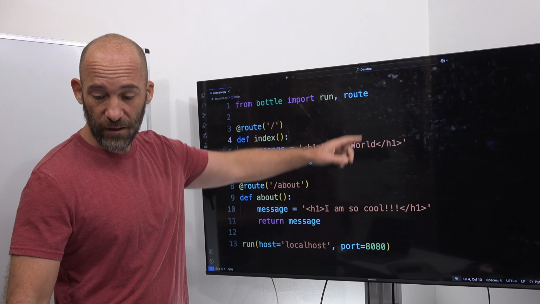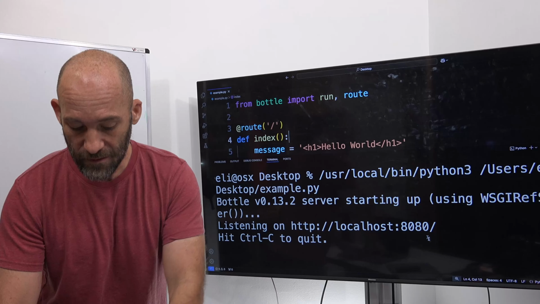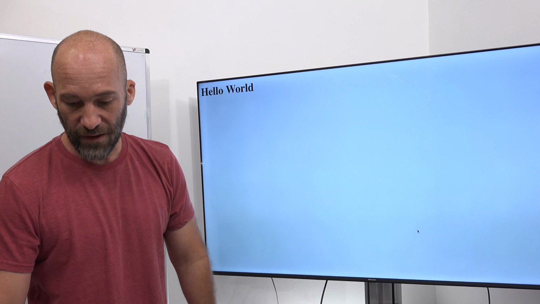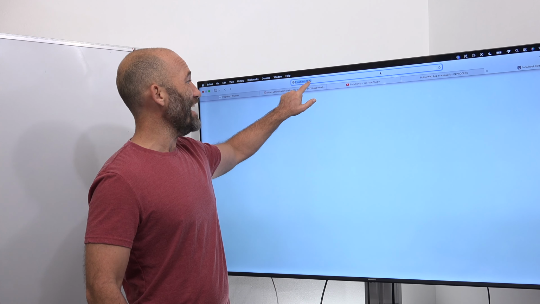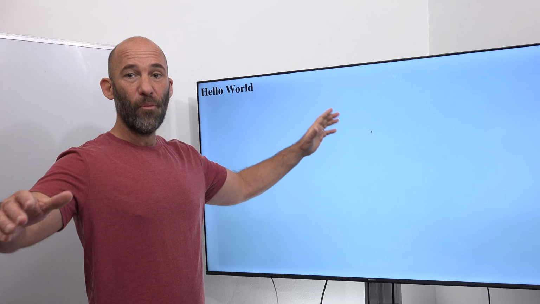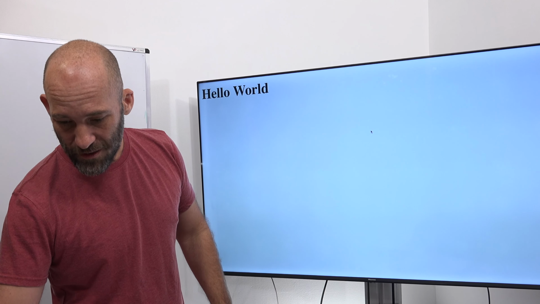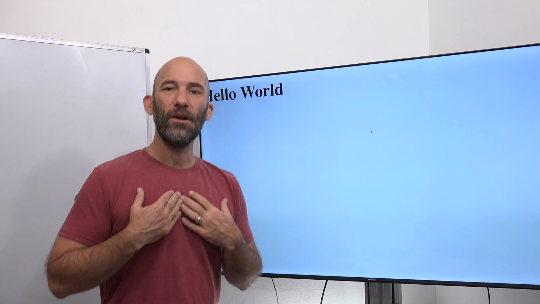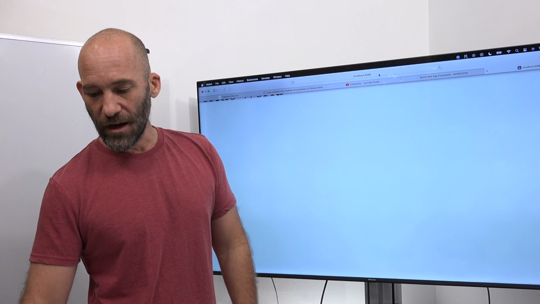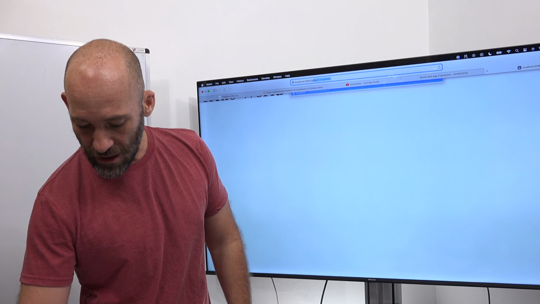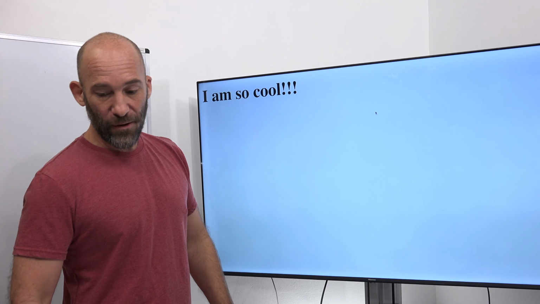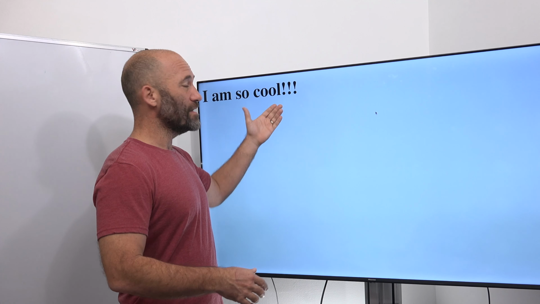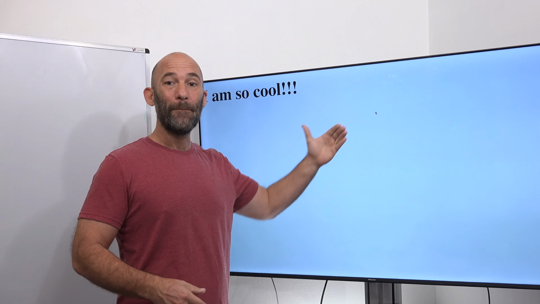So basically I can click the run button, we get the local host here, so I can just simply do the command or control, click on that, and we can see, if we look up here, I don't know if you can see it, localhost 8080. So this is the home page, hello world. That is what you get when you come to the site. But what if I want to know more about your web application? So I can come up here, right, and I can do /about. You might have to just trust me on that one, but it's a localhost 8080 /about. Hit enter, and now I get I am so cool because this is what is delivered when you go to the /about route.